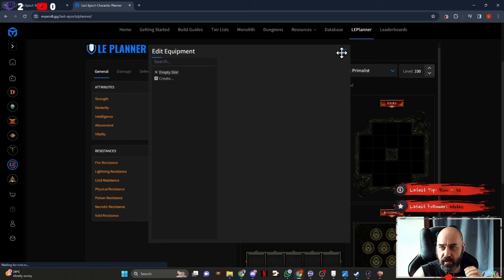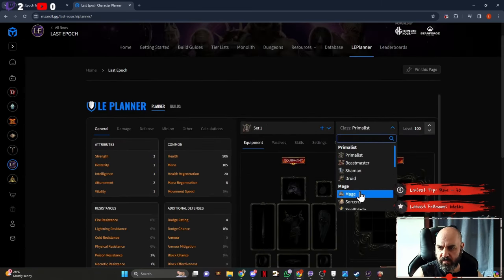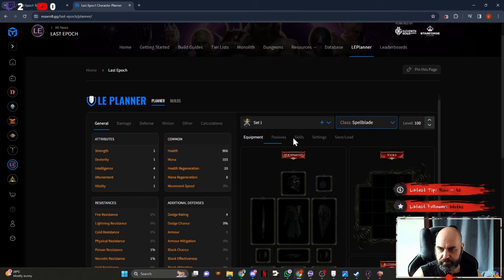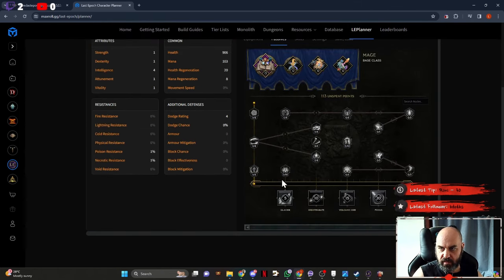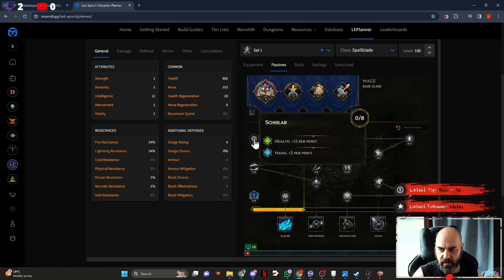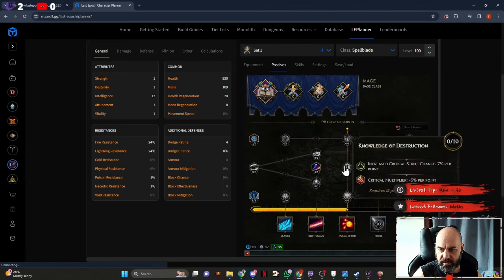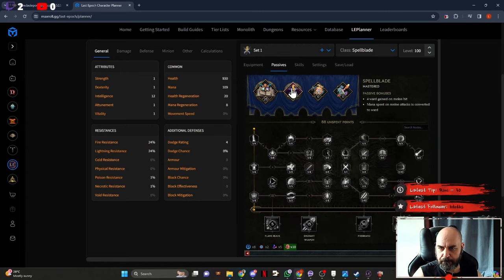For our skills first, let's see. We are a mage and we are a Spellblade. For our passives, this will probably be our leveling process. But first, we're going to take all of our int here. Go ahead and put 2 in there so that we can get all of our attack speed, so that we can get all of our crit chance and crit chance multiplier.